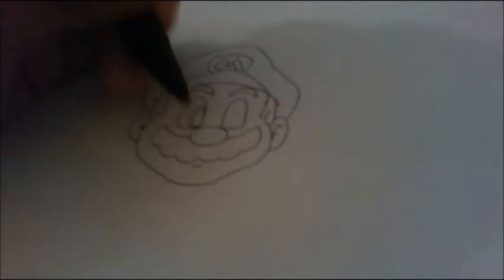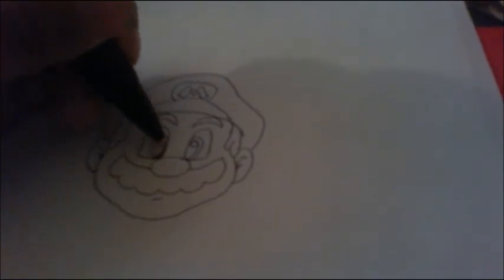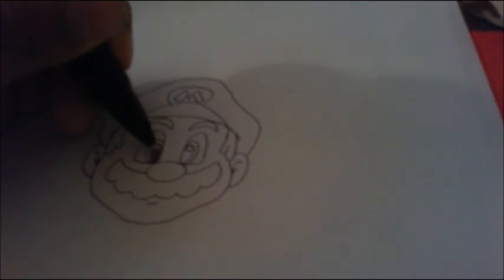Now his eyes. You draw two oval shapes, one in the other. You've got to draw his iris, which goes around his eye. And then you draw the inside. You can color it in, and make the little light shines on his eyes, the little white spots that you see on characters' eyes. You can color that in now with a pencil or a pen, depending on what you have. You can also color in the eyebrows. We're just gonna finish him up.